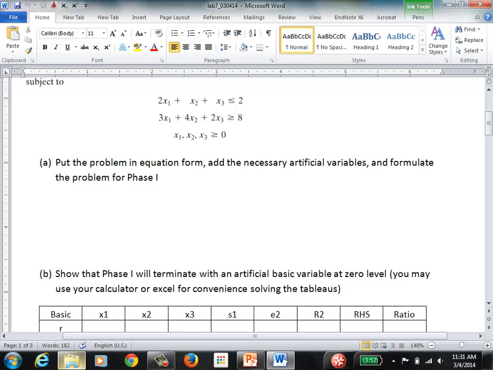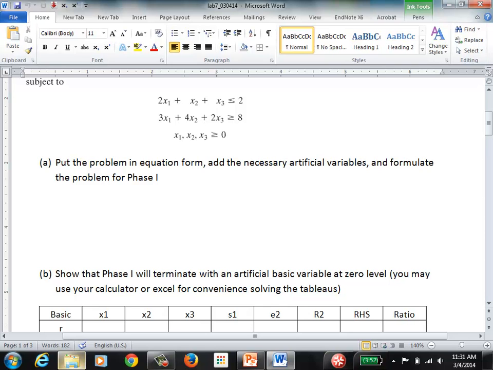Instead of the original objective function, you're going to have the minimization of the summation of the artificial variables. In this case, you only have one artificial variable, for the second constraint, so you're going to be minimizing that artificial variable by itself.